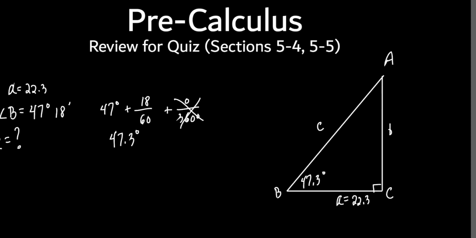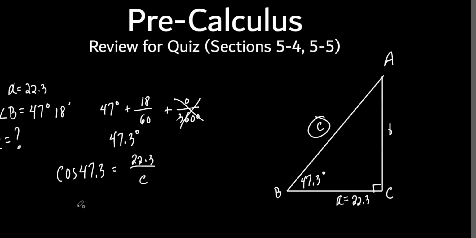Solve for side C. So that's what we're solving for. You've got adjacent, and you got what this time? Hypotenuse. So what trig function uses adjacent and hypotenuse? AH, Aaron Hamrick. Cosine, right? So the cosine of 47.3 is equal to the adjacent, 22.3, over the hypotenuse, which is C. The algebra is exactly the same as what we did before. The C's on the bottom, so I put the C up here.